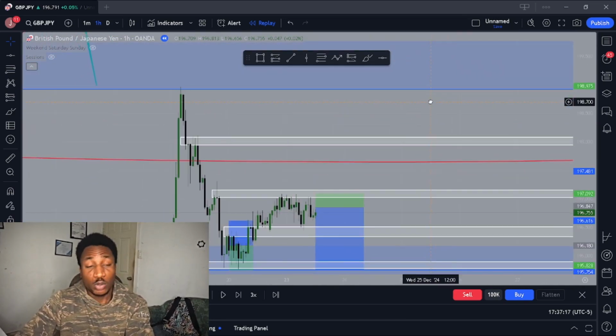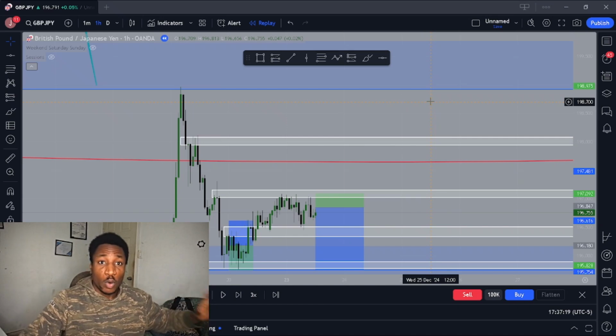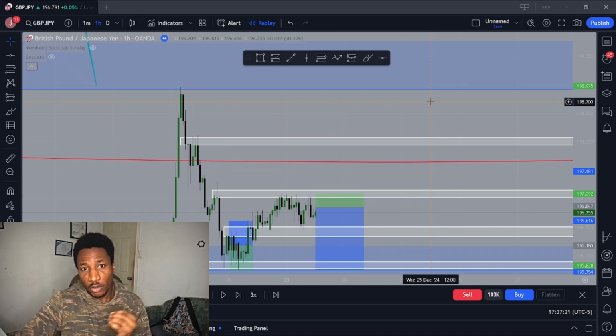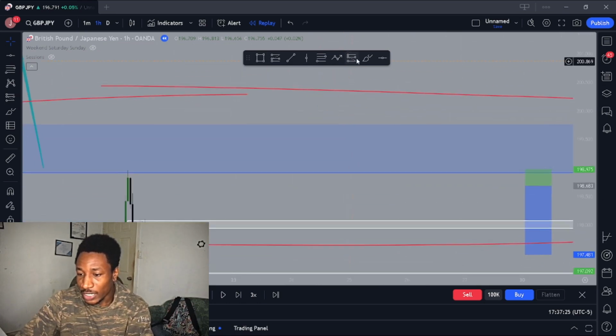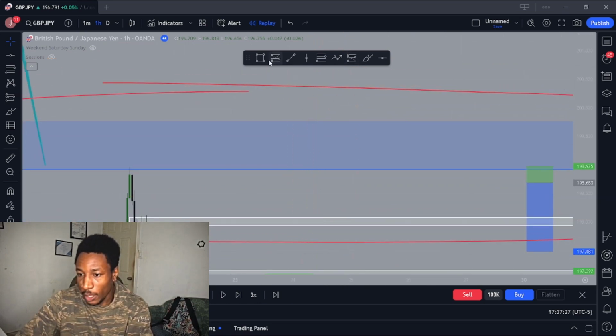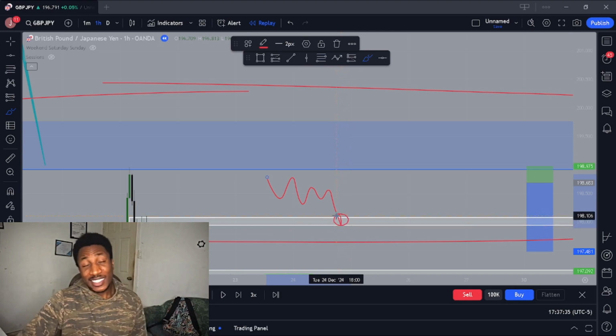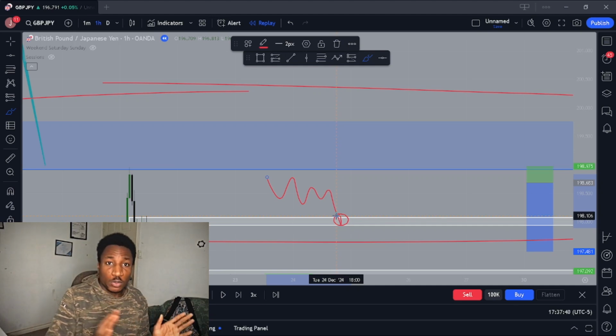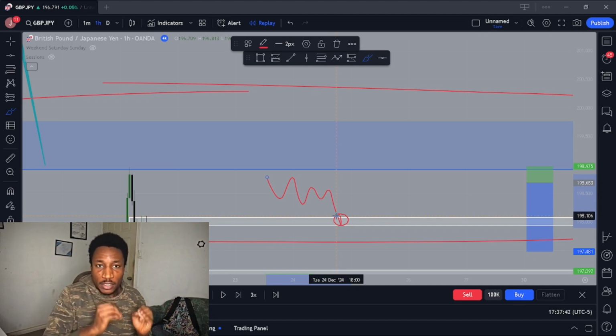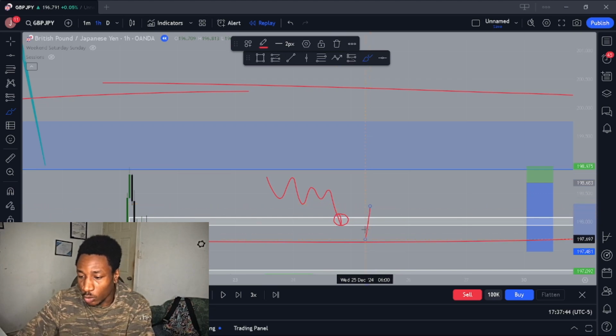First off, price needs to either tap your 1 hour area of interest or your daily time frame area of interest. So in this case here, guys, when price has tapped your area of interest, let's assume this was your area of interest right here. Now let's say price is selling, boom, like this. When price taps your area of interest here, the next thing you do, guys, is to literally just wait for a doji candle to form. It's literally very simple. Wait for a doji candle to form, right?